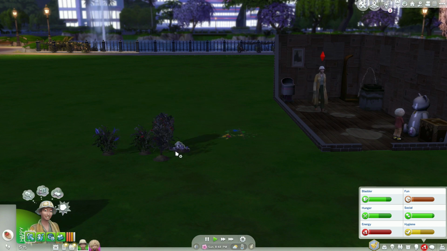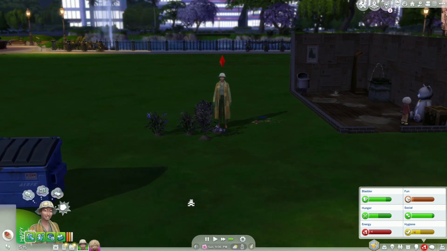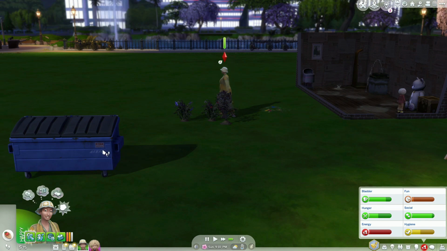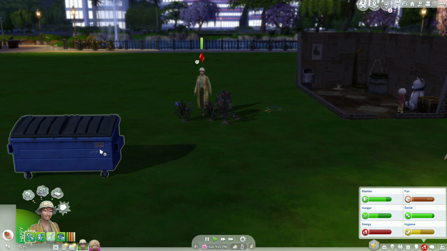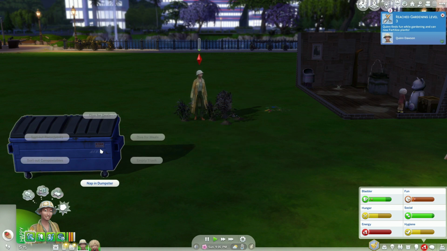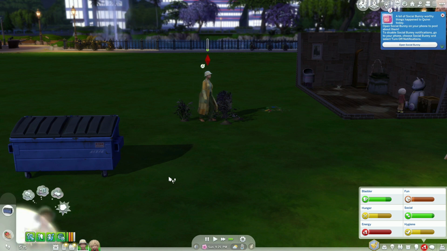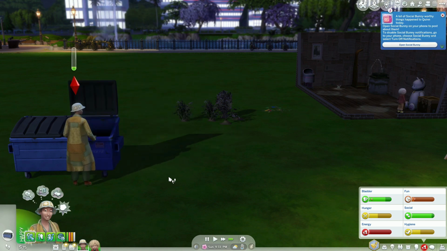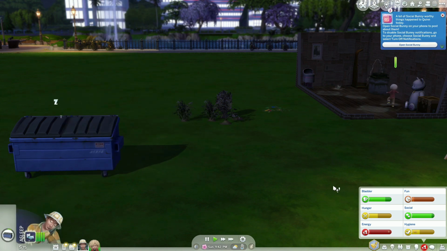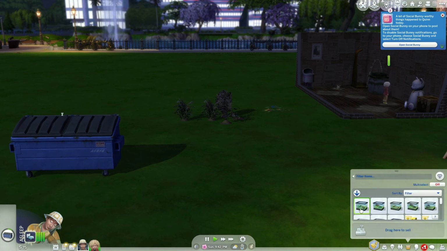Okay, let's harvest our plants here. Got some strawberries. Do we like gardening? Yes, we love gardening. Gardening is good. Gardening gets us food. And we leveled up our gardening skill. That's great. So, okay, we're going to have a nap here. Well, Anita plays with her toy.